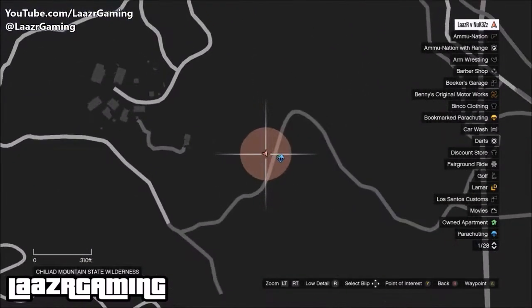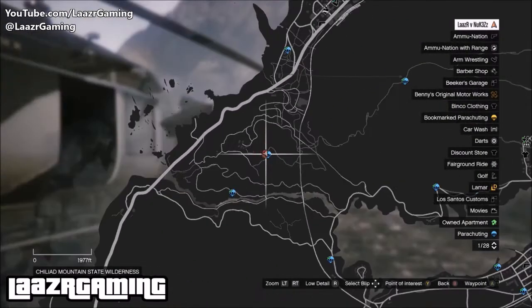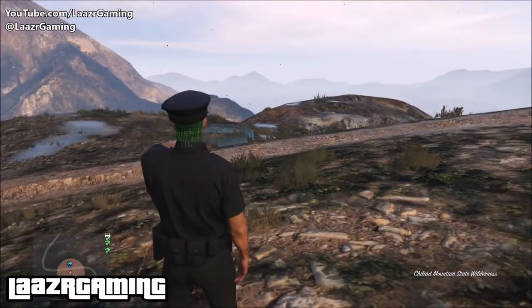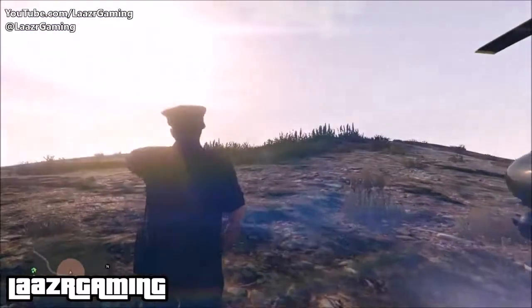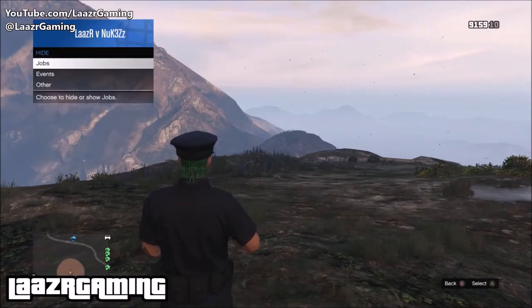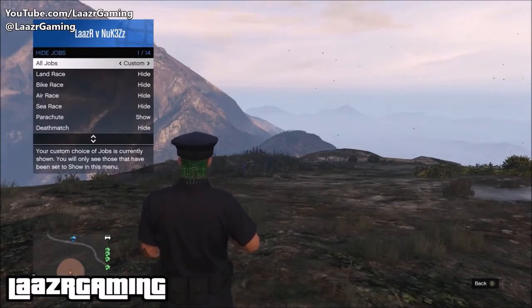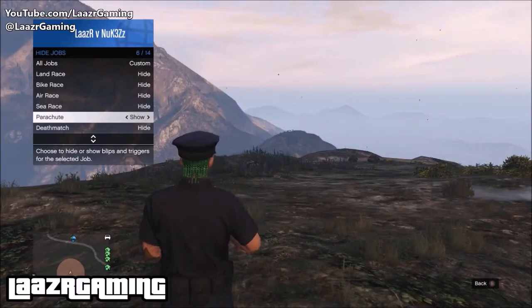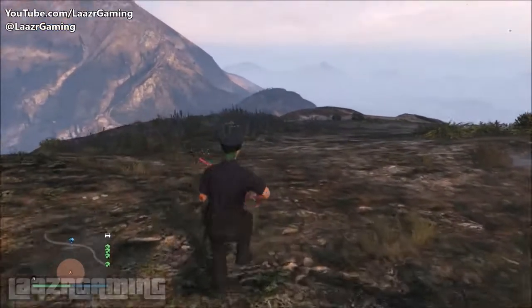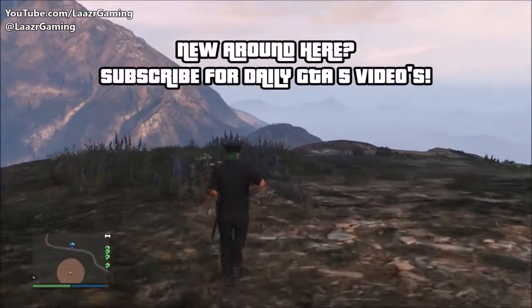Now if you can't see any parachute missions on your minimap, don't worry, this is basically because you've hidden them before. If you want parachute jobs and all that to show up on your minimap, all you want to do is pull up your interaction menu and then go down to hide options. From here you can select what shows up on your minimap, so you can change contact missions, parachutes, races and all that. Just make sure that you have everything on show, and then that should sort out that problem.